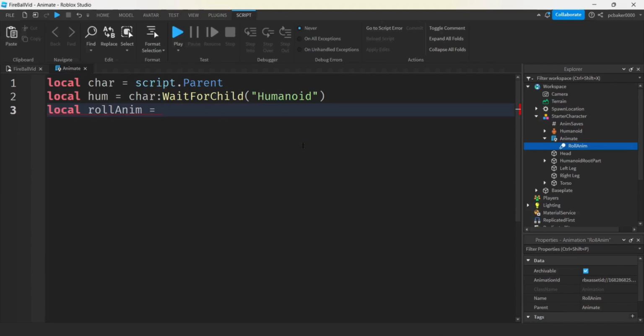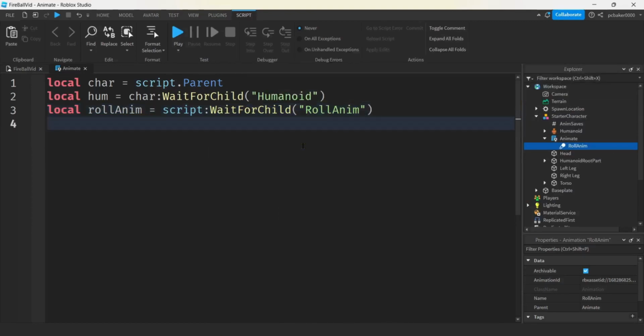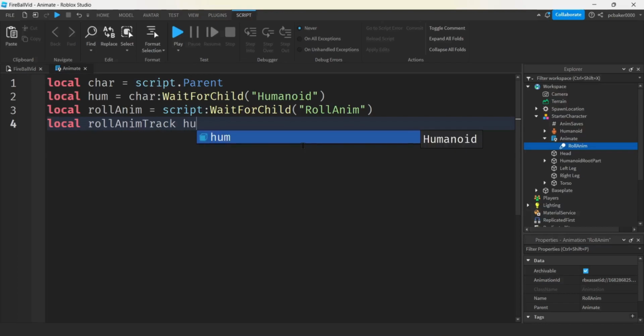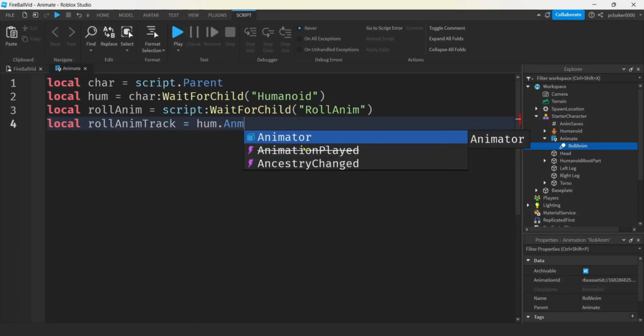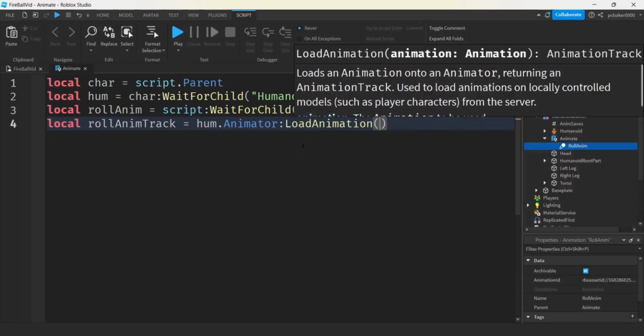And then how we're going to do that, we'll do script:WaitForChild("RollAnim"). And then we've got to get a track too. So we'll say rollAnimTrack. And for that, we're just going to get the humanoid, do a dot. We're going to need the animator, and then we'll do the load animation, and that will be the roll anim.